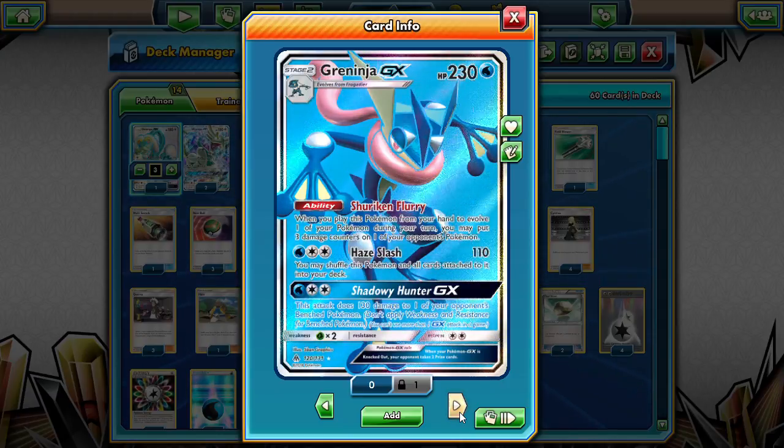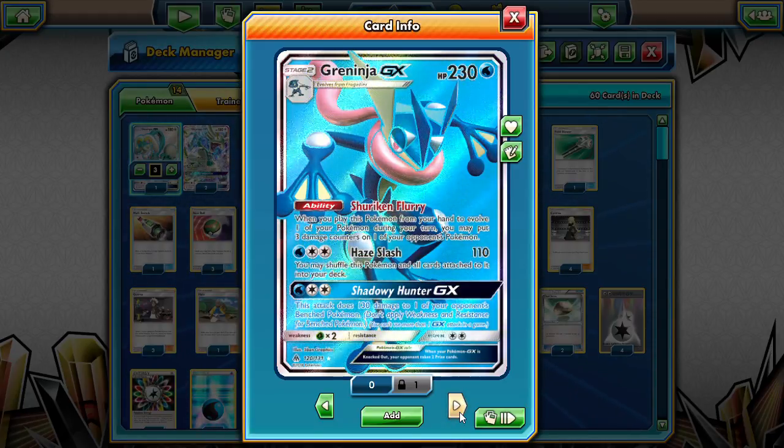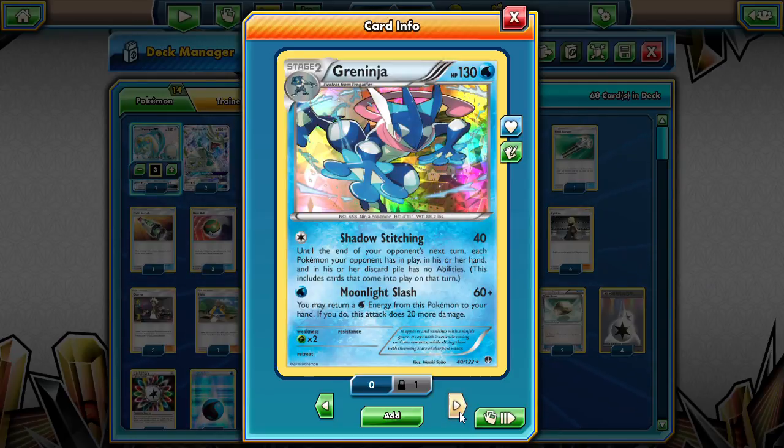I'll show you this one. With Shuriken Fury, when you play this Pokemon from your hand to evolve one of your Pokemon during your turn, you may put three damage counters on one of your opponent's Pokemon. So like I said, that really boosts the damage output of Drampa. I know Drampa's still weak to Buzzwole, but we'll see what we can do. This is super budgety after all. One Shadow Stitching Greninja, because it's just really good.